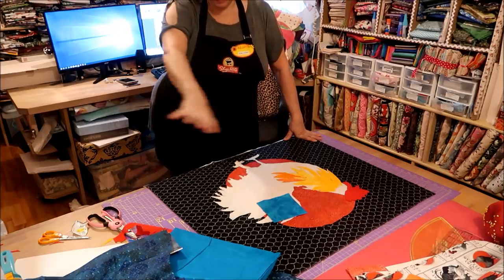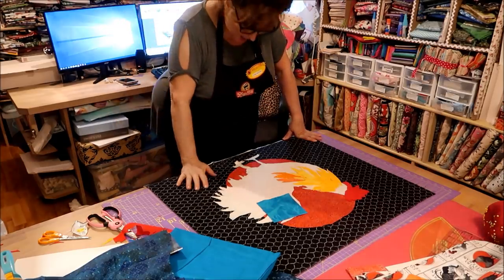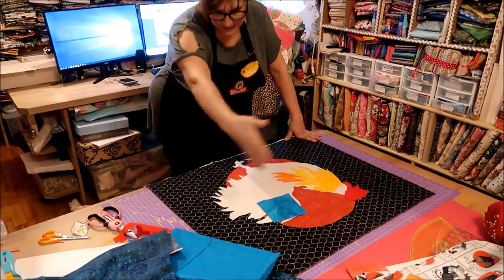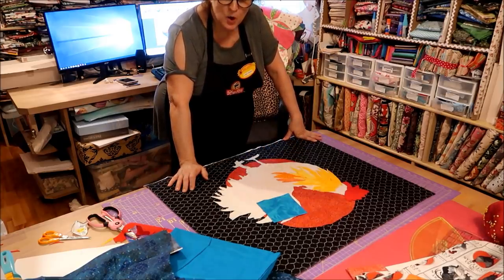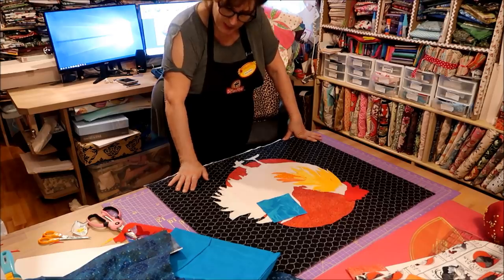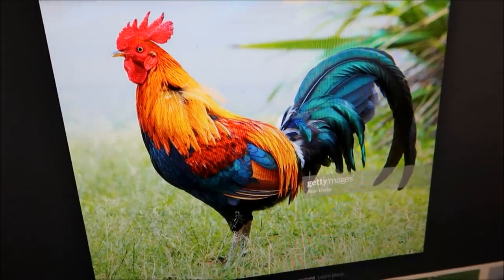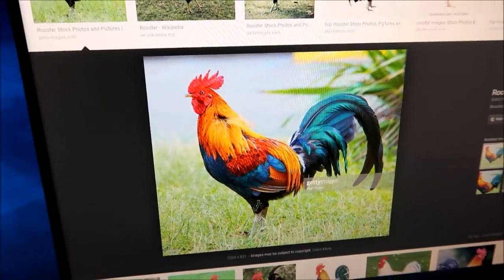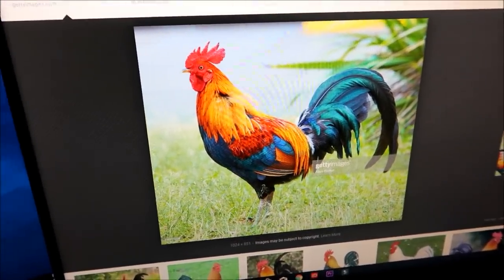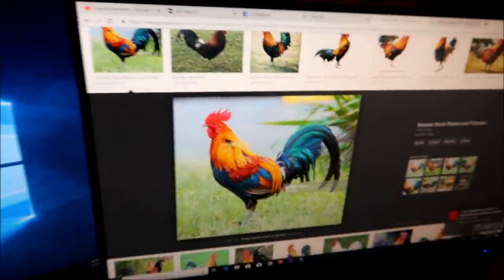I'm going to start getting my fabrics together and cutting out and placing everything down so the color looks a little bit real. Oh yeah, love it. Okay, so there's my image of my fairly tall, thin rooster.